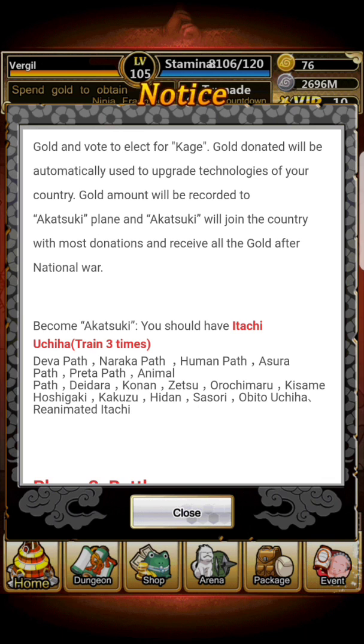So the requirements, as you can tell, are very, very low. Like, anybody can get into this Akatsuki. I thought it would be something a little more exclusive, but to be honest, these are all cards that you can generally get fairly easily. And please do note that this is sarcasm. Obviously, I know that these are very, very high requirements.